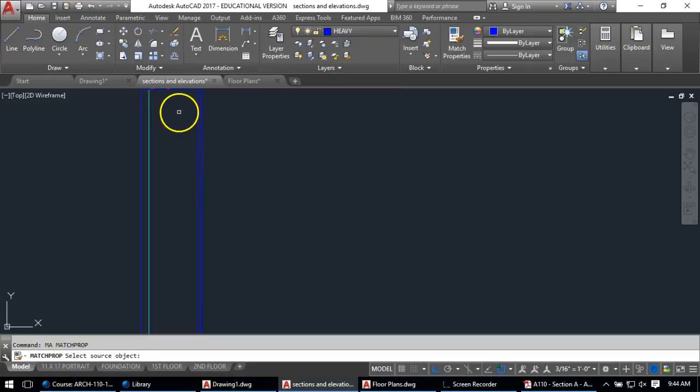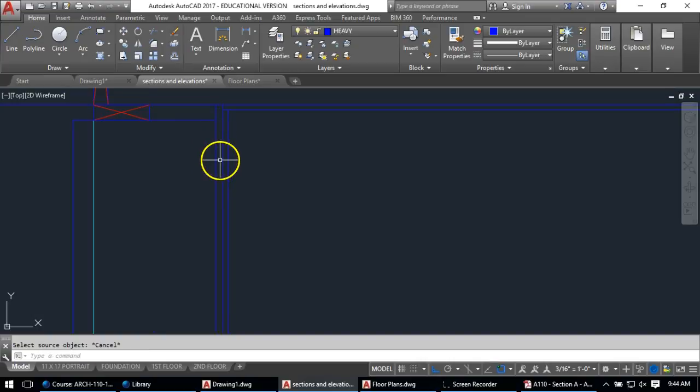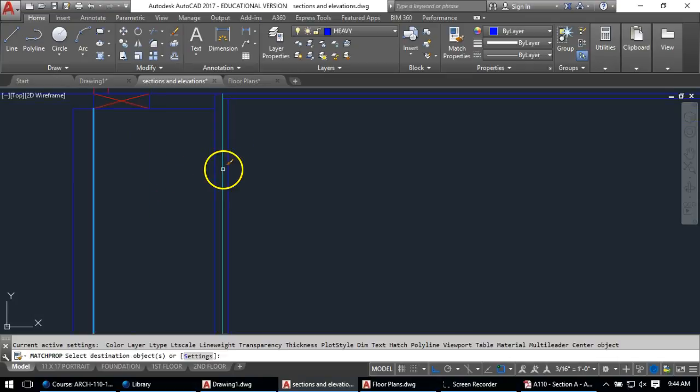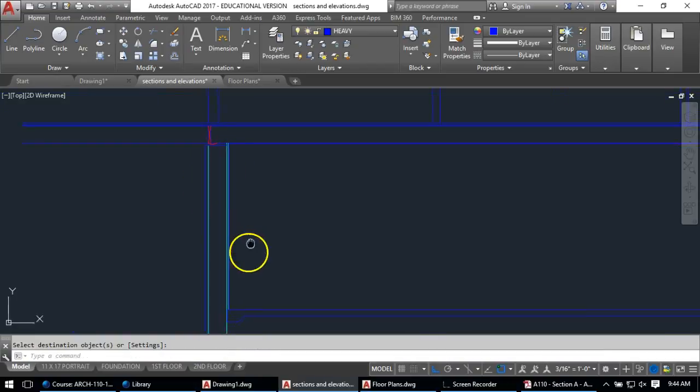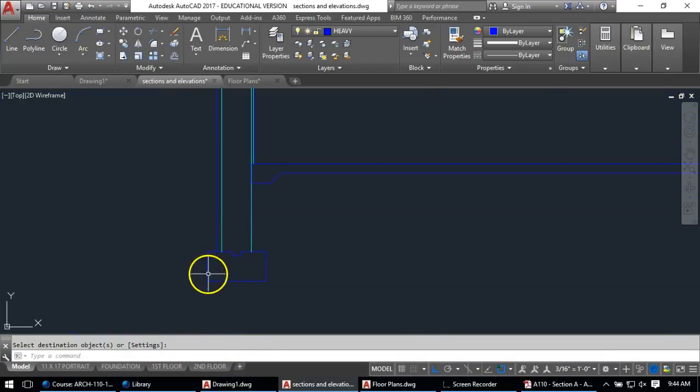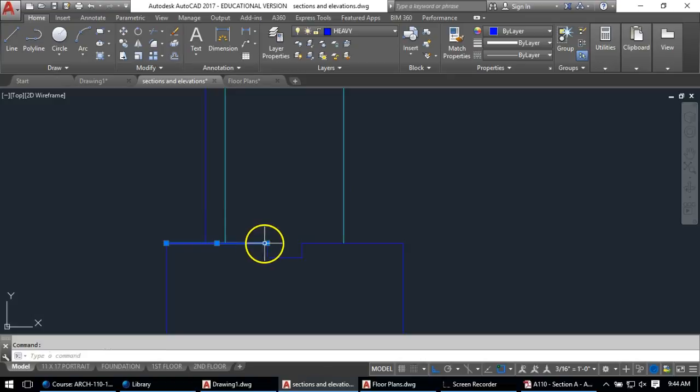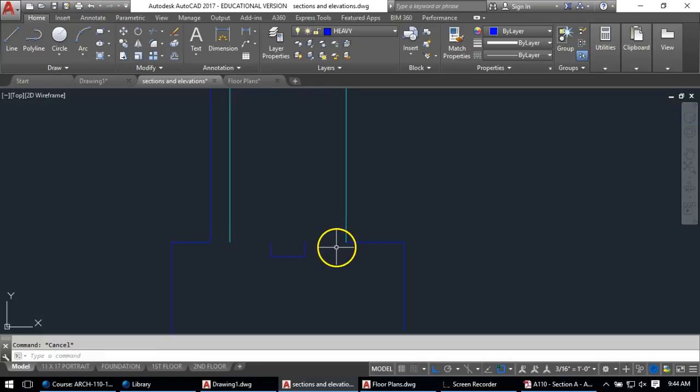Yours may be black. Now technically the furring strips is going to be a gap, so arguably this is sort of an exterior face, because then this is a gap, and then this is another face, but that's going to be hard to read. So I think I'm going to go ahead and just set these lines to medium, and then you can see what's going to happen is I'm going to have this exterior wall sort of go around, and arguably if I really want to do this, I could pull these lines back, because this should be on the medium layer as well, because it's the change between materials.